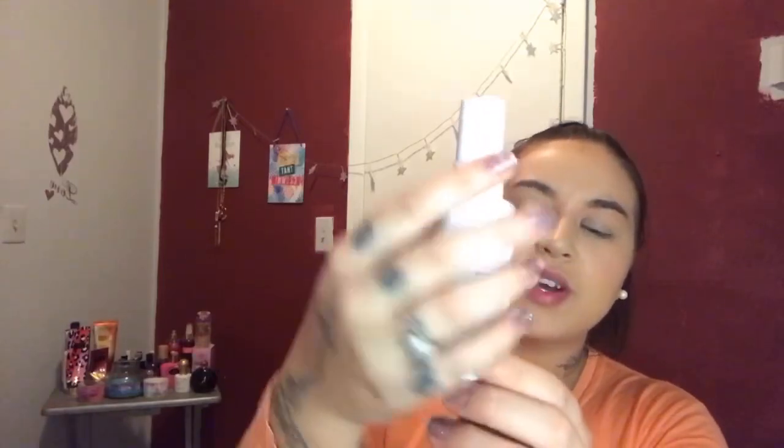Moving on to the next product. I'm down to try it — I'm just spraying it on the top. Mmm, it smells good. This retails for $12, so that's not bad. I will definitely be using this because I love to use different products for my hair. Also you guys, your girl is getting her hair done tomorrow — I'm not going to tell you guys how it's going to look but you guys will see. It's probably going to be ugly on me but oh well.